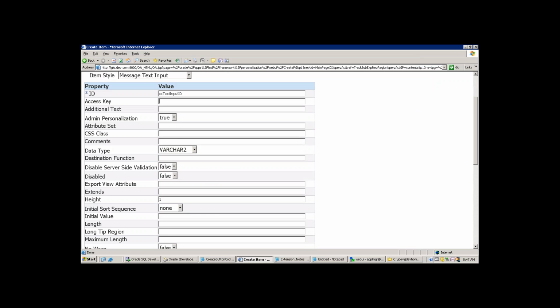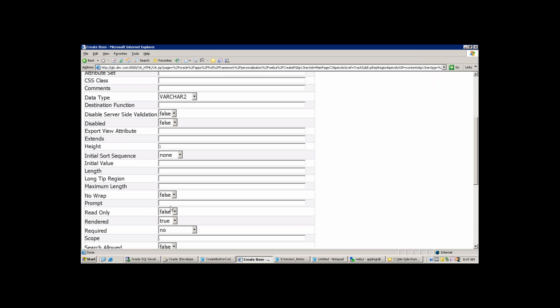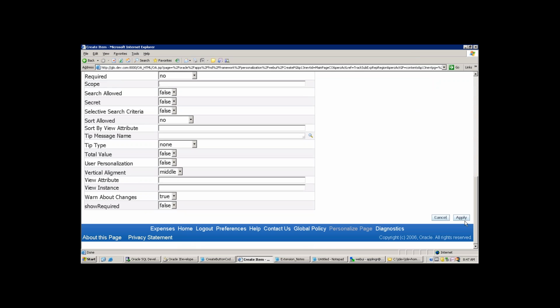And here, what is the prompt? Generally you just have to set what the prompt is. We have an initial value, but I'm not sure whether it will work or not. Okay, that's it. Now click on apply.